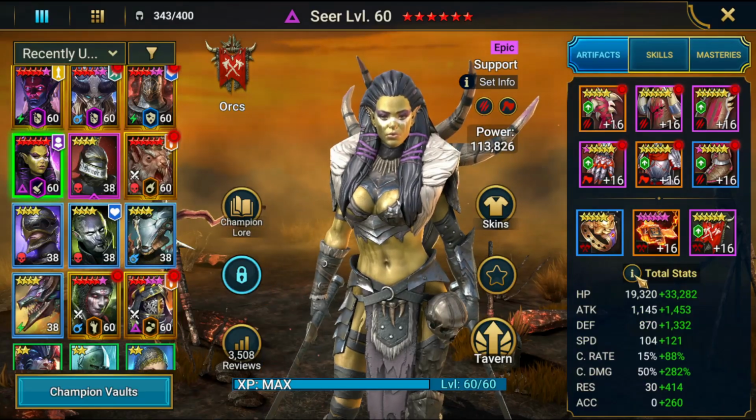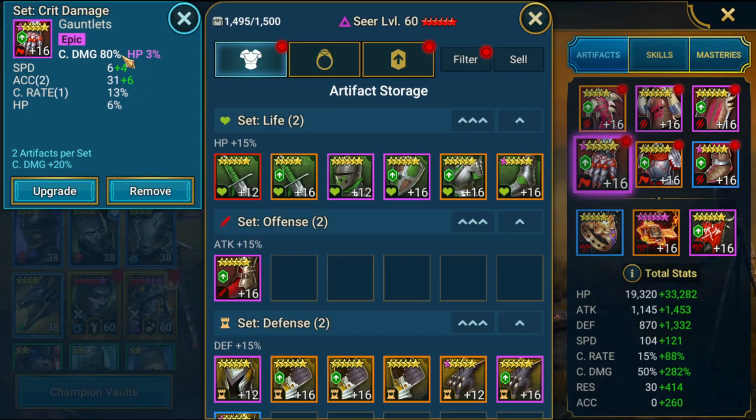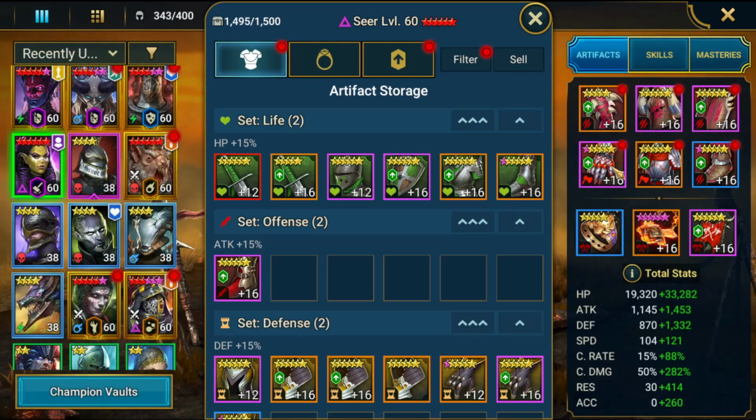And we have a Seer, and this Seer is overkill. You don't need these stats to kill those waves. I was doing like 500 or 600,000 damage. I recently lost 20% critical damage from this build because I removed the gloves that had 20% critical damage. I gave them to Narset, so even without that 20%, I'm still hitting very, very hard.